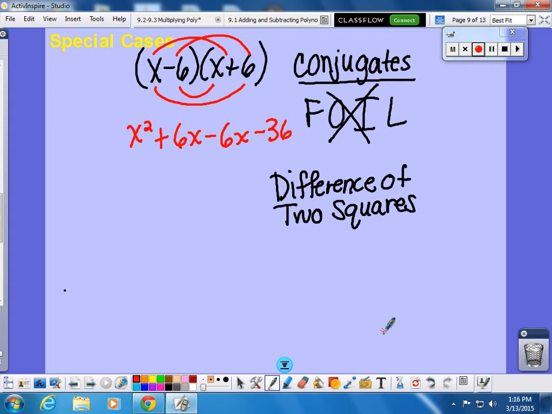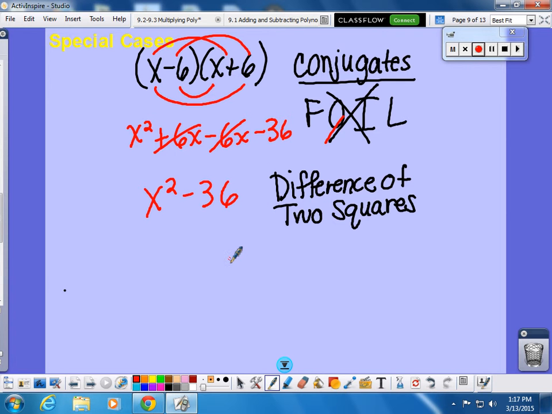Now yesterday, that's what we did. And then we would combine those like terms, and that would be our answer. First, outer, inner, last, when you're multiplying two binomials. But with the conjugates, their special case, if you will notice, outer and inner are going to cancel each other out. Why? Because they are opposites. And they always will be, because with conjugates, you always have different signs. Does that make sense? So when you do outer and inner, one of them will be negative and one of them will be positive. So they'll cancel out. That just happens with conjugates. And the answer you get is what's left.